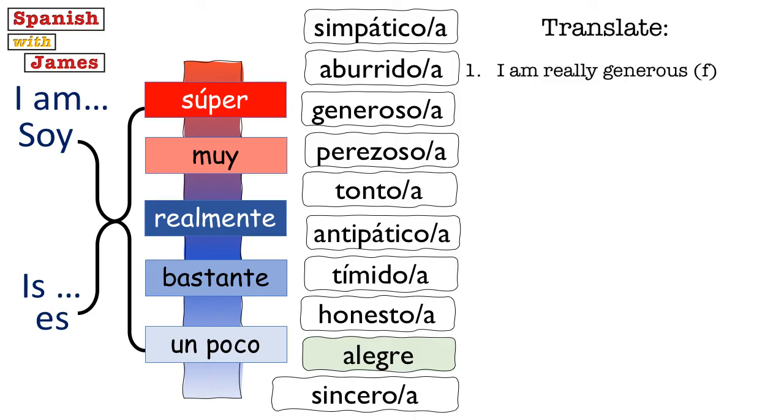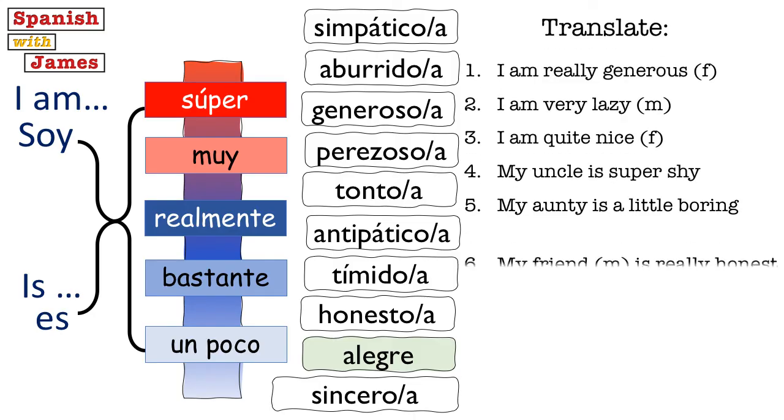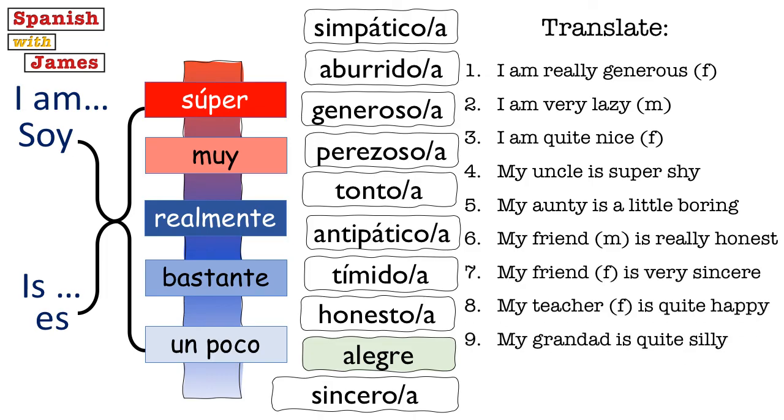Here are the translations that I'd like you to change into Spanish. There are 9 of them, and this time we're just going to do them all in one go. So when you're ready, pause the video, work through, write them down if you can, and then push play and I'll go through the answers.